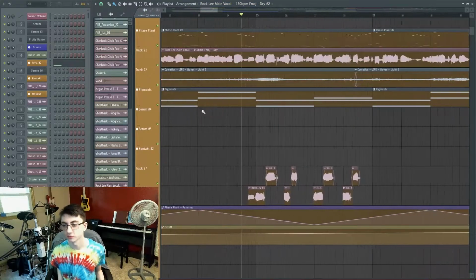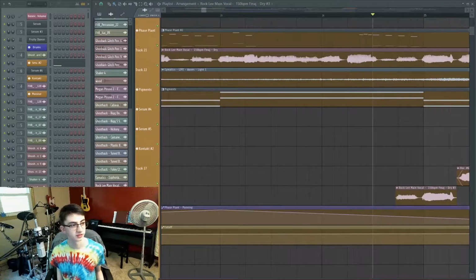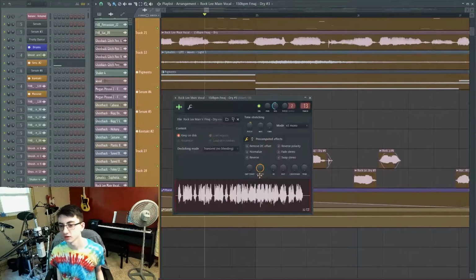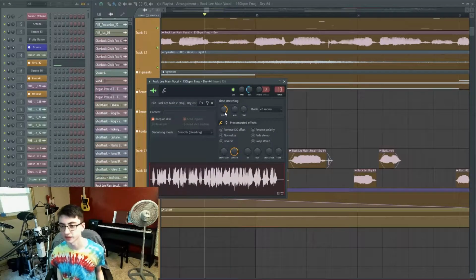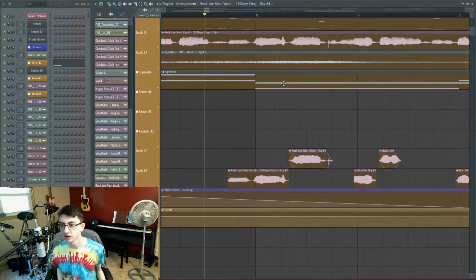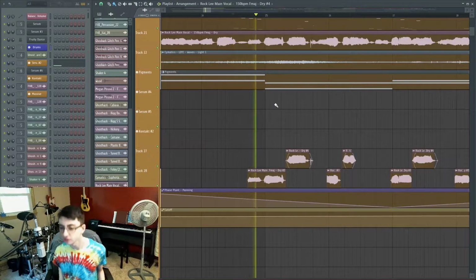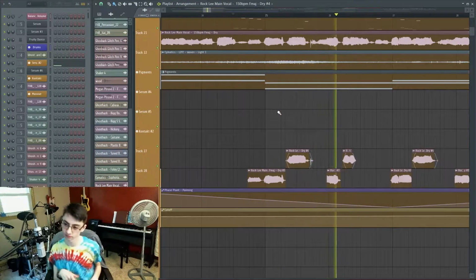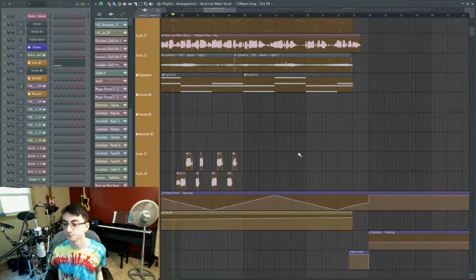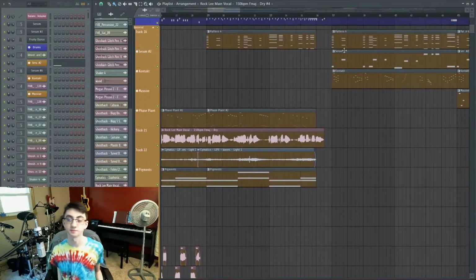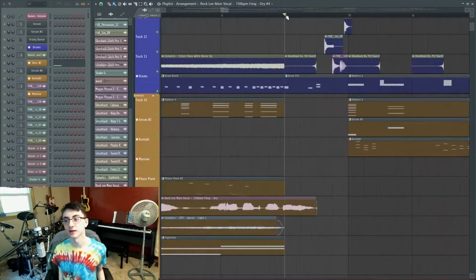And then I do it more with different pitches, like this one here is pitched up. I think that's 2 semitones. This one is pitched up by almost an octave, and it just creates more harmonies, which is cool. And I liked it, so I kept it. And then you get into the drop.